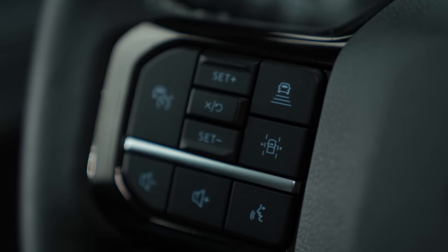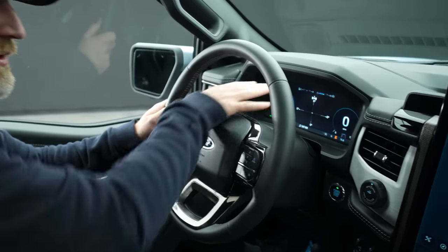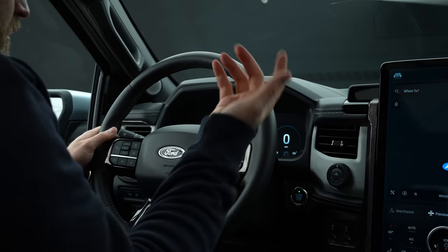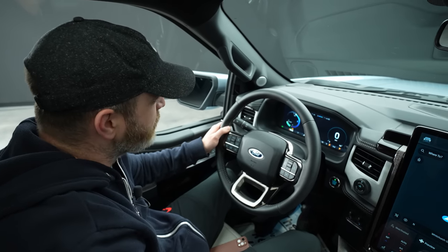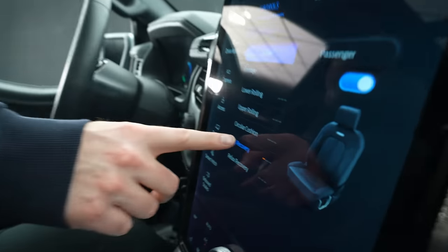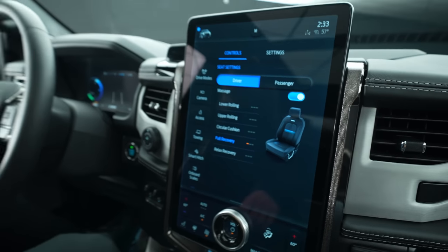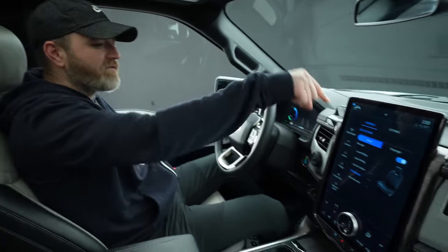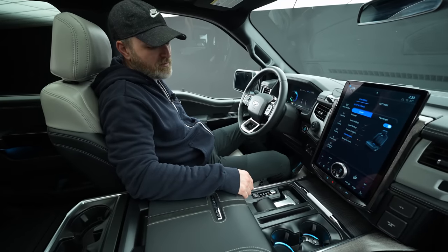Beyond this large 15-inch display, there's also a fairly generous display in the middle here, which is gonna showcase a number of things, whatever you want, that you can see like the lane keep assist and all that. So there's a few different massage modes: lower rolling, upper rolling, circular cushion, full recovery, and relax recovery. So it's in massage mode now. You can trigger that from the display, or you can do so from the side of the seat. There's a tiny little button there.